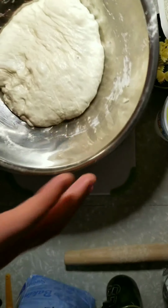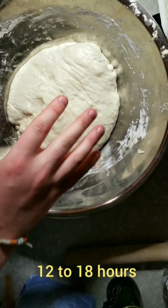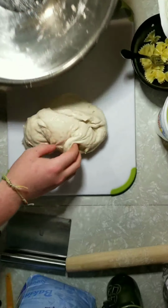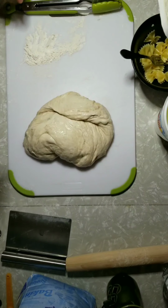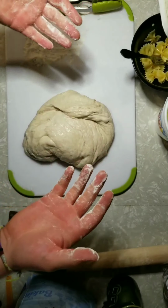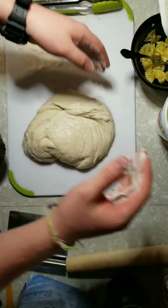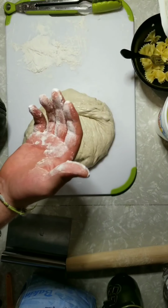Third time's a charm, but this should be the final. So we've let our dough rest overnight for 12 to 18 hours. We have let our dough do its second rising of an hour or 30 minutes, depending on what we decided, of course. Nice time to make that bread. Now, first, of course, we need to preheat our oven to 475. If you're going step by step, I apologize. You need to do that first.